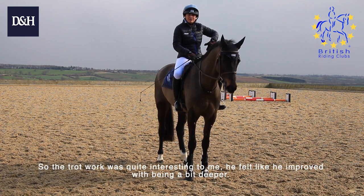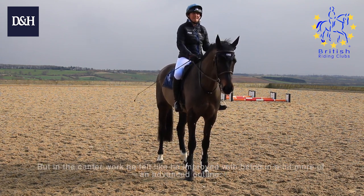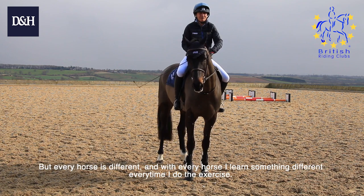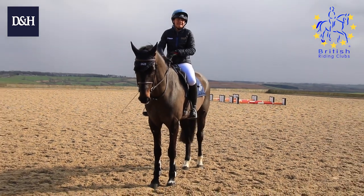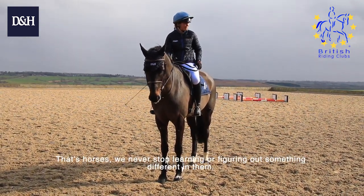So the trot work was quite interesting to me. He felt like he improved by being a bit deeper, but in the canter work he felt like he improved by being in a bit more of an advanced outline. But every horse is different, and with every horse I learn something different every time I do the exercise. But that's horses, we never stop learning or figuring out something different in them.